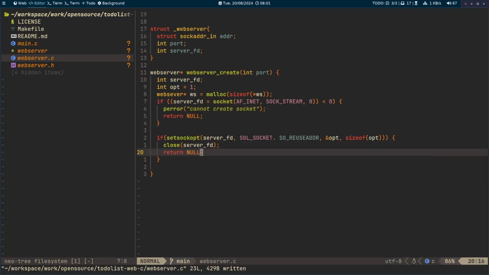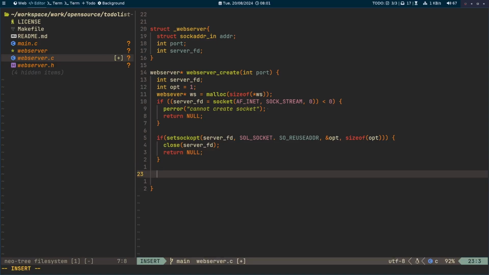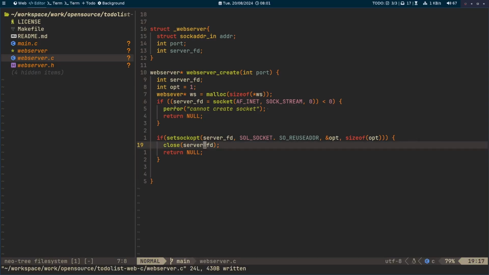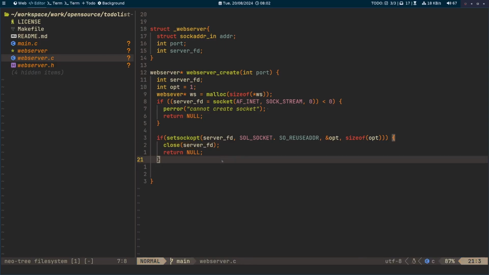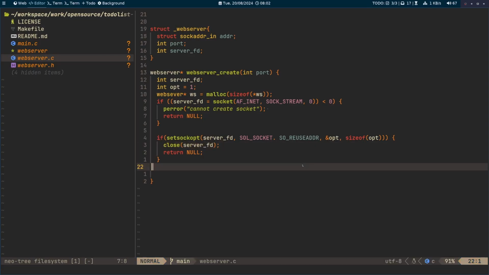So if that is not successful, we close the server file descriptor and return. To explain again what happened here, here we are opening a file descriptor and here we are closing it. So imagine we close the application without closing the file descriptor, so that file is going to stay in the system, which means if we started listening for connections and we close the application without closing the socket, it's going to stay there for a while until somebody cleans it up.